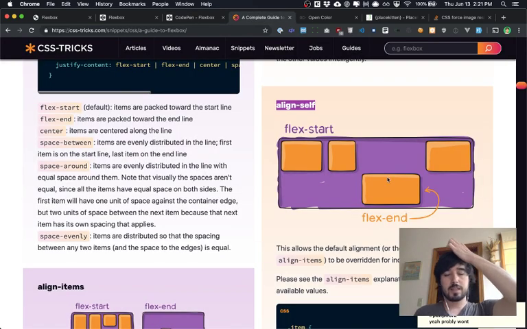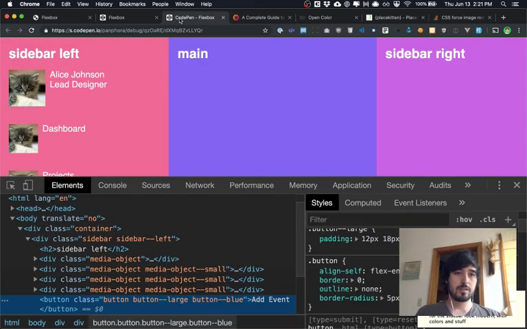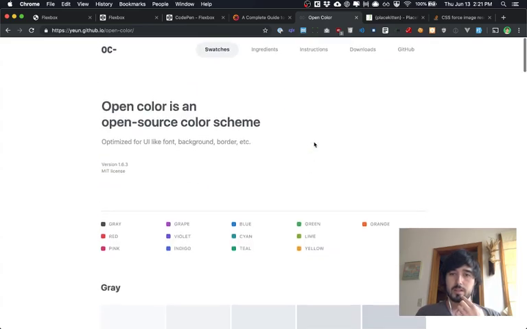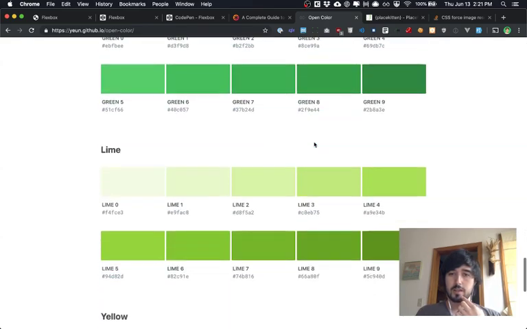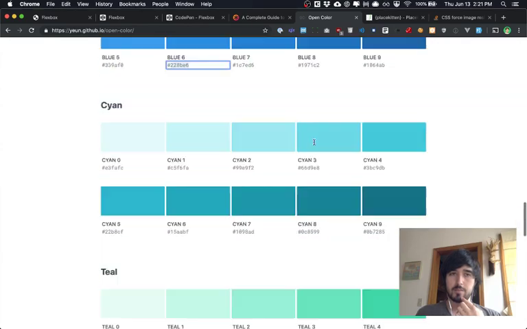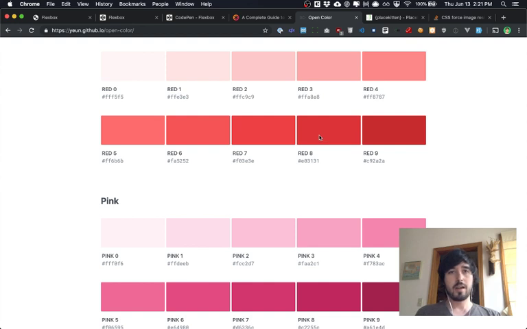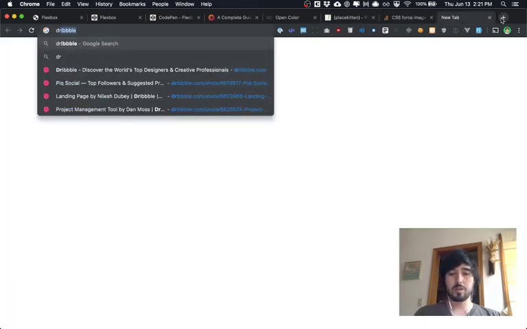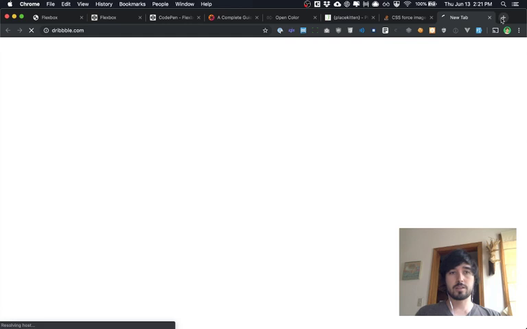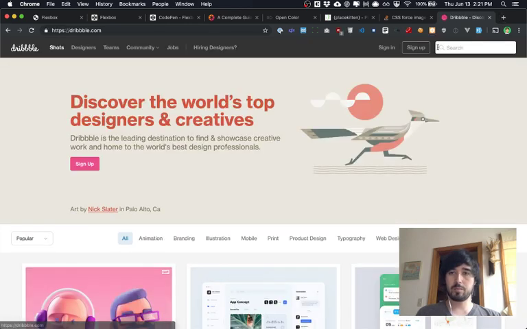Someone asked how to make the background for the sidebar look modern with colors. I use this Open Color library, and it has a lot of really nice colors in it. I would highly recommend using it. It makes it so much easier to think about colors. Another option is to go to Dribbble, and their designers are so on point, it's insane.